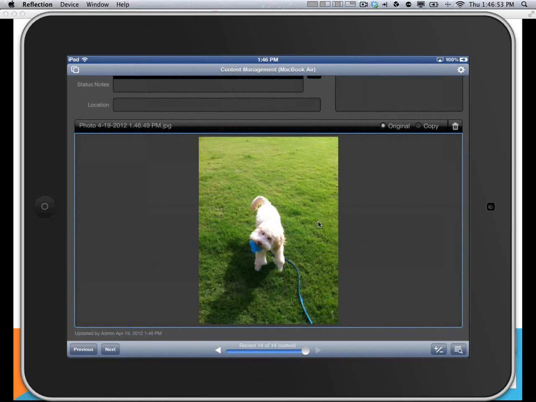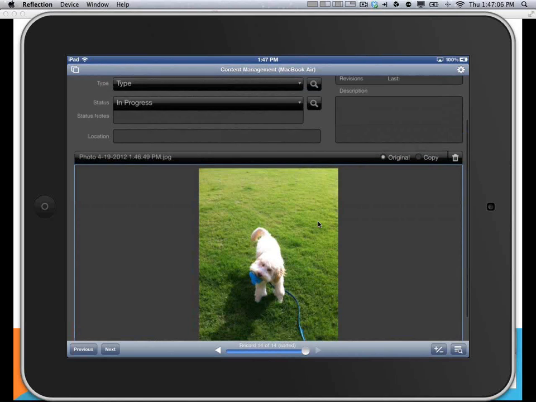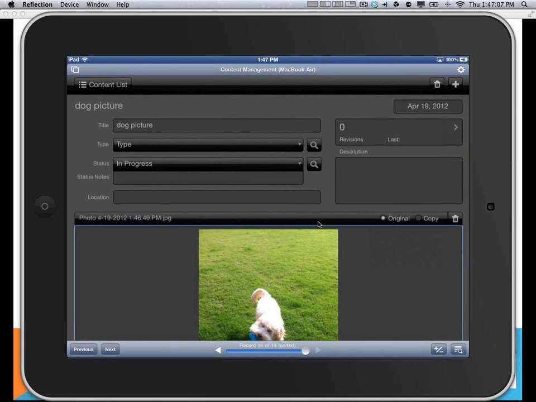So this is Charlie, and this is one of Charlie's favorite toys. He loves things that squeak, and so he'll put a squeaky toy in his mouth and go around squeaking all day. Charlie's the newest member of our family, and so I think everybody should have a picture of Charlie. So that's picture.